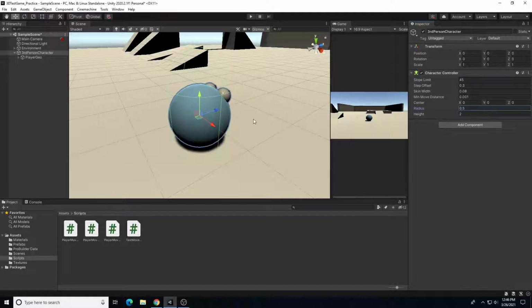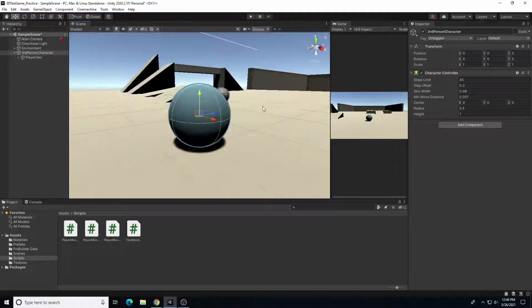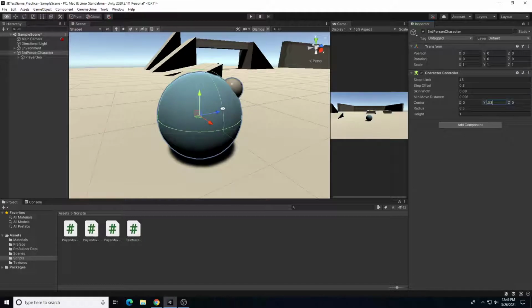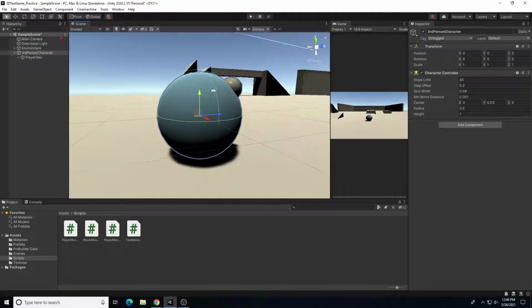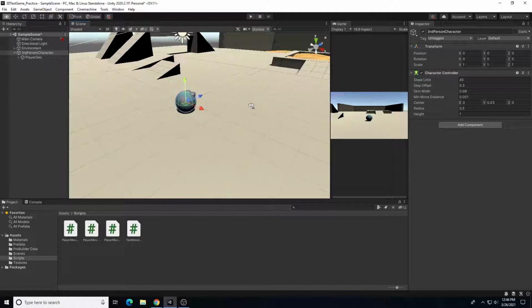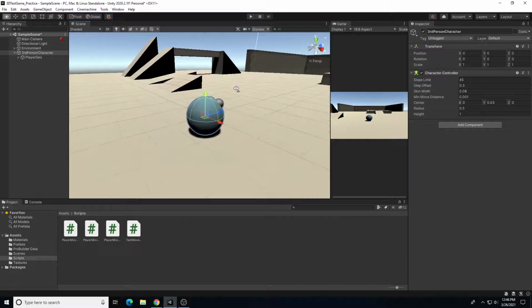But my height is too tall, so I'm going to reduce that down to 1, which is roughly the size of the ball. And then to correct any kind of vertical popping that may happen, I'm going to add a center Y value of 0.03. So it actually moves the collider up a little higher, so it doesn't touch the actual ground surface. So that's knowing what's going to happen when I create the script, a little subtle change, changing the Y center axis value to 0.03.